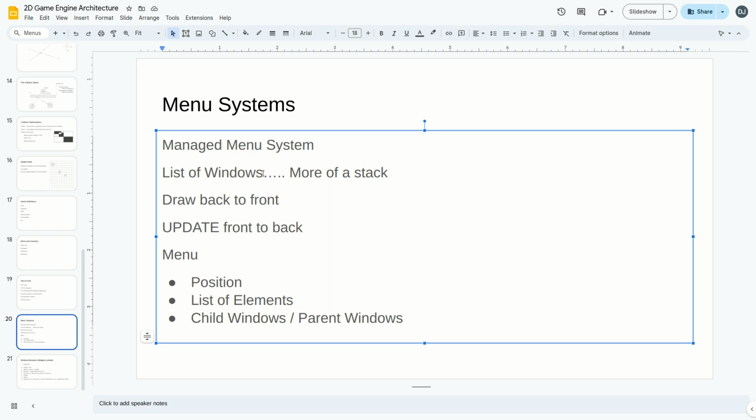And what I generally will do is have a window update function that, when it runs its update, will return true or false, depending on whether or not you should continue down the stack of windows to update. The idea is that if a window has captured input, I don't want a window behind it to also capture that same input. Just because I press the button in this one window doesn't mean the window behind it should capture that input. Or if I clicked in a window and there happened to be a button behind it, I don't want my user to click that event.